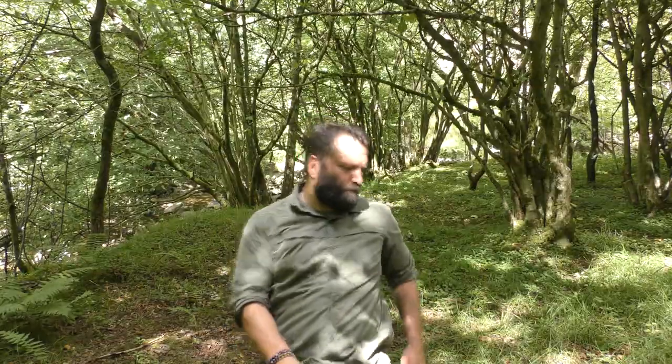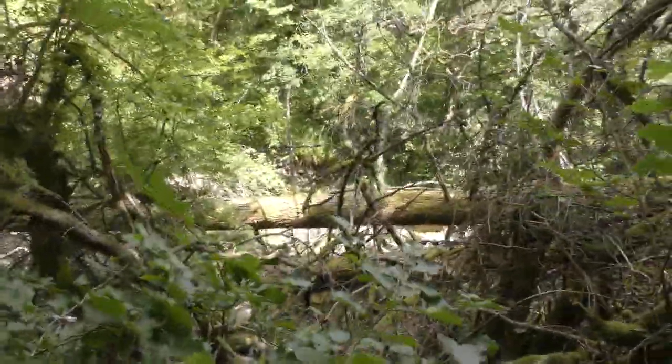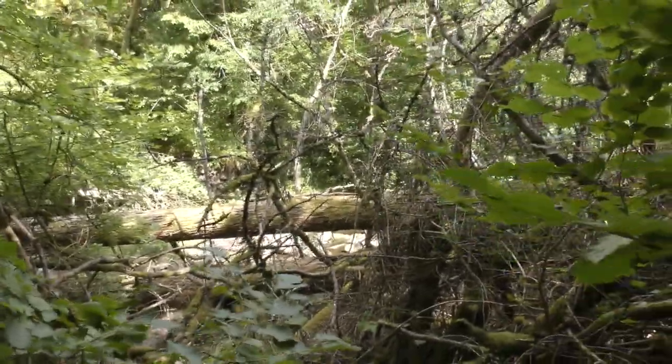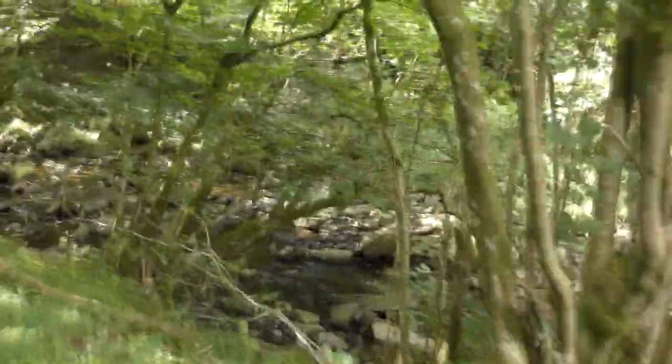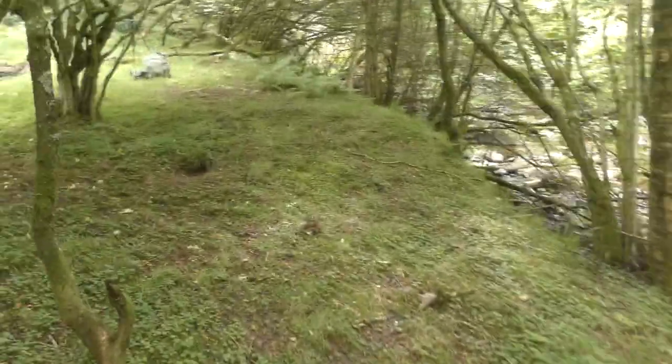Right, I'll show you round. Right then, we came in that way. As you can see on the clip of the video before this, I had to use that as a bridge to get across the water source. And we come through here, and I've got a canny little spot from there over to there, where I can set up a hammock and tarp. Got a nice little spot over here where I've got a fire pit, so I sit here and chill out.